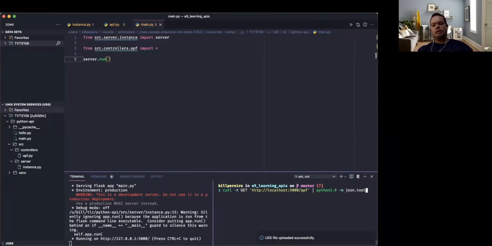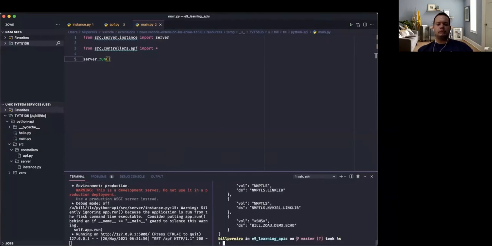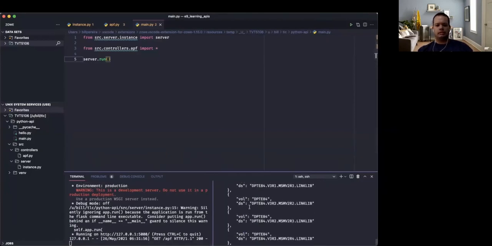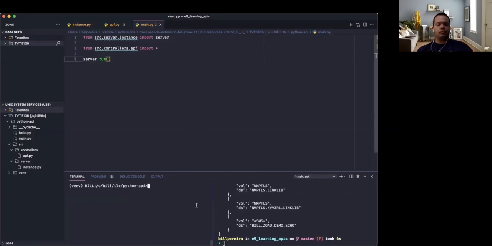And I'm using a JSON tool from Python just to have it better displayed on my screen. So you see, this is how the list of APFs returns. Now with this list, someone can just format that and display it on the mobile or the web application. Okay, so let's clear and continue.